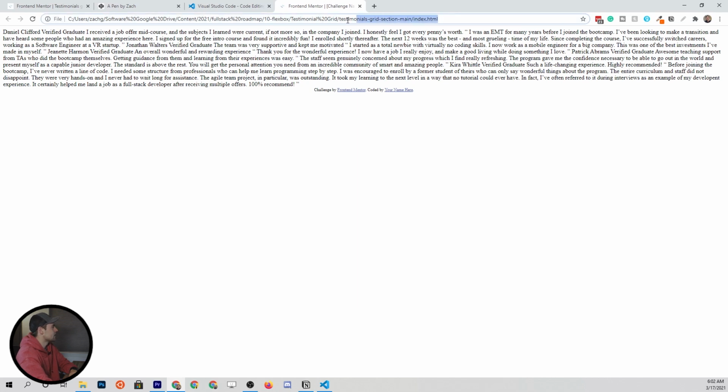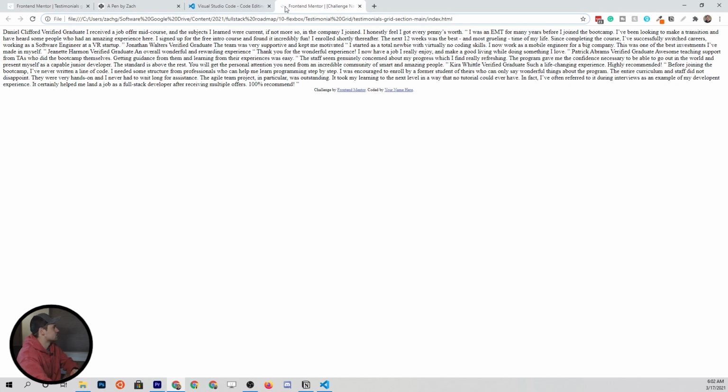And you can see up in the URL bar, we're actually looking at our local C drive. Now on Mac and Linux, this is going to look a little bit different, but it's the same concept. It's just the local path to that file displayed in the browser. Now I'm going to point out a few things here that might be interesting to you.